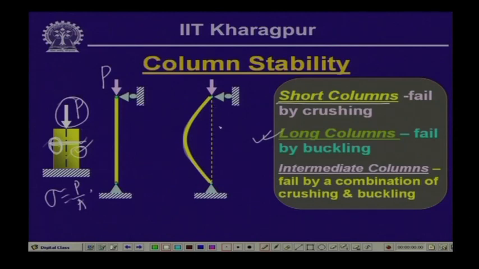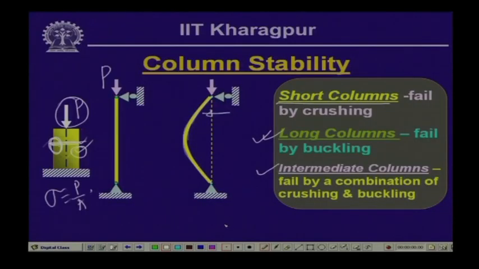Now, in this particular shape, which is a little unstable, if we try to apply a lateral load, there will be deformation, and this deformation will be in an unrestrained manner, and that is what we call buckling. The deformation of the member in an unrestrained manner causes the failure of the member, and we get intermediate columns which can fail by a combination of crushing and buckling. For this it is very difficult to arrive at a theoretical basis, so we resort to experimental or empirical formulae for evaluating the critical load for intermediate columns.